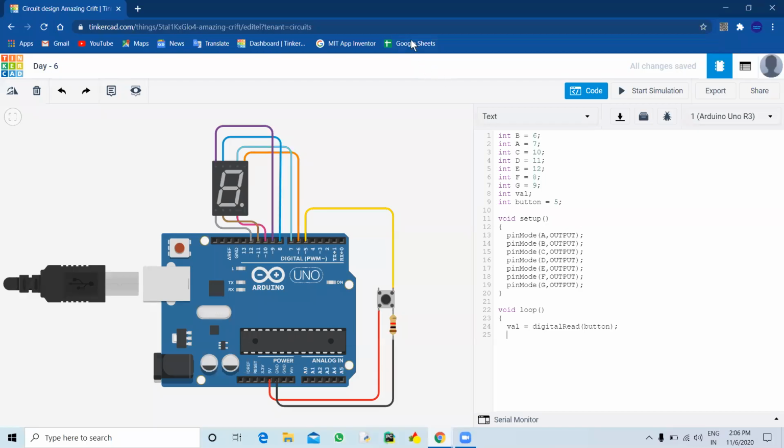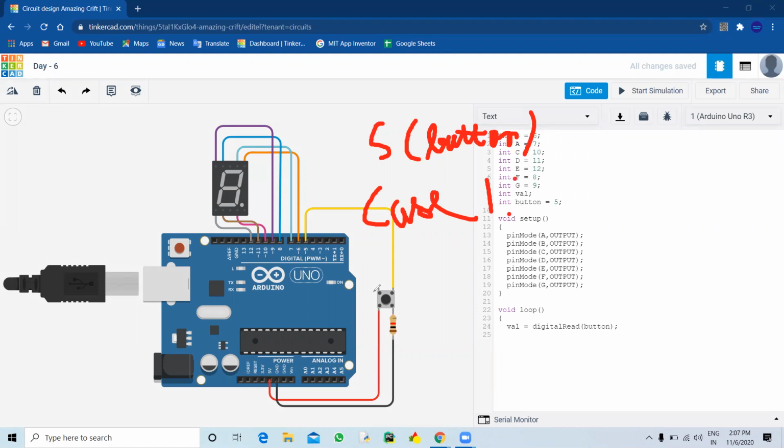After this, we first need to get some knowledge about the switch cases. How switch cases work is, first we have to write switch. For that we have to write the whole word switch, and then in brackets we have to write what we need to switch on. Suppose I write button, and then I write case 1 with a colon, and then here goes the code line.